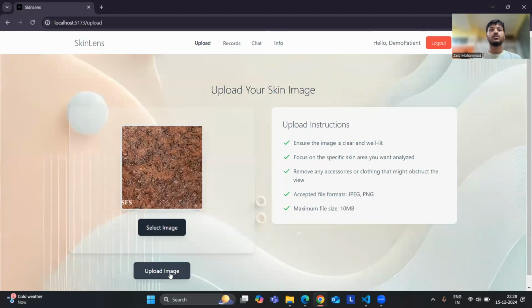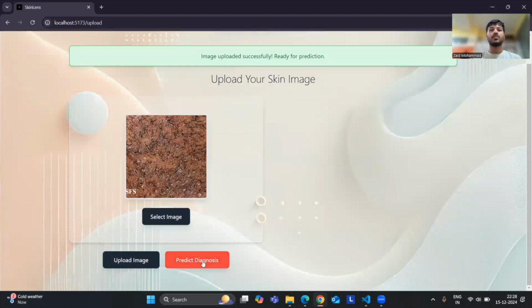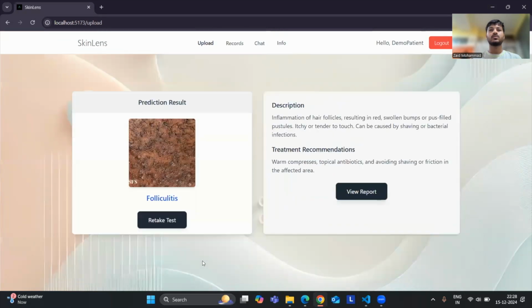Click on upload image. Predict diagnosis. Yep, the disease predicted by the AI model corresponding to this image is folliculitis, and similarly, the description and treatment recommendations are available on the right side.